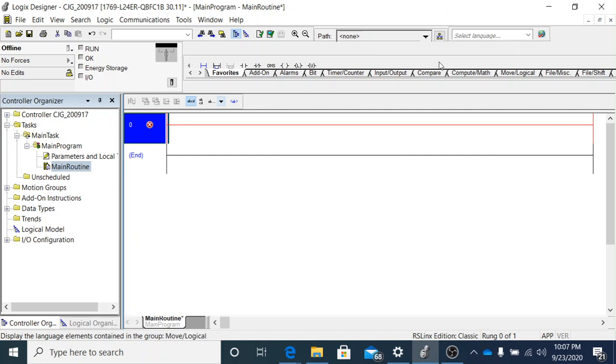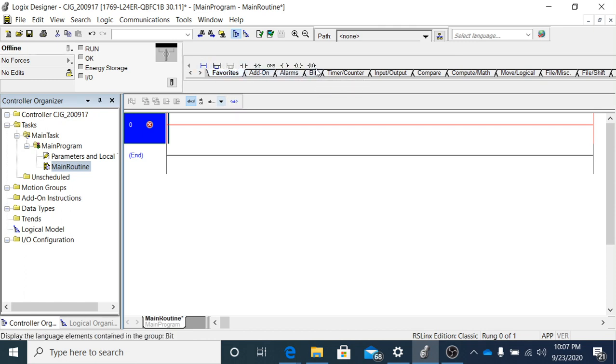Alright, in this video, I just want to go over how you set up your favorites so you don't have to go to each one of these tabs and select it. Now, I may miss a few of the favorites, but as you go through and you see one that you think you're going to use quite often, you can add it in after I show you how to do this.